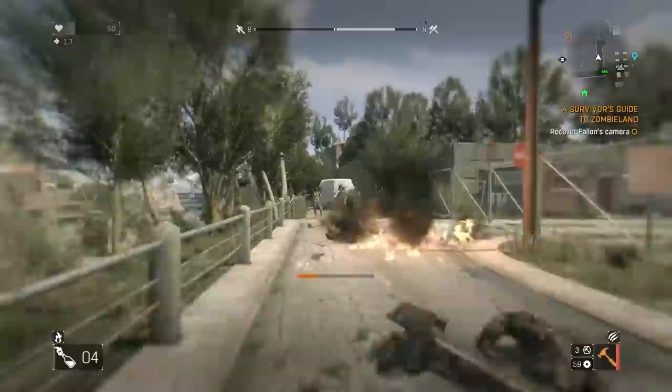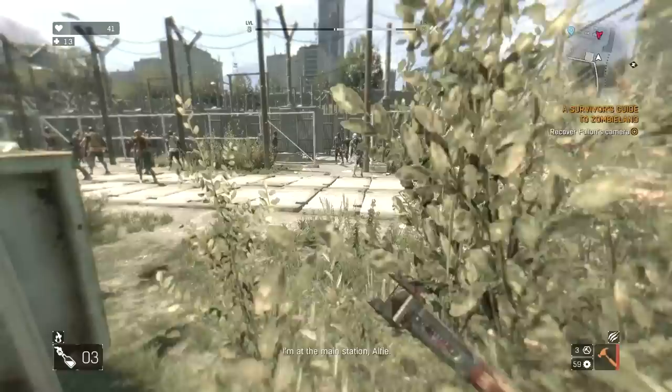All right, running through the flames to handle all these assholes. Going straight on in. Alfie. You've got to find the main panel. It's in one of the buildings.